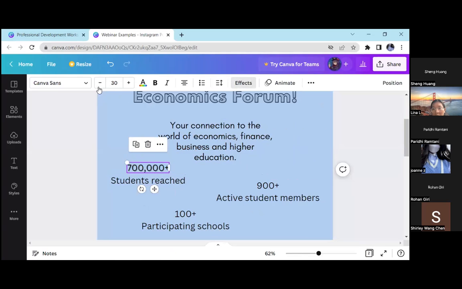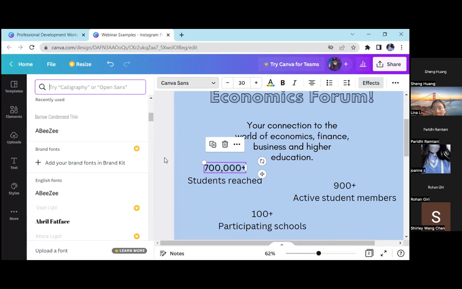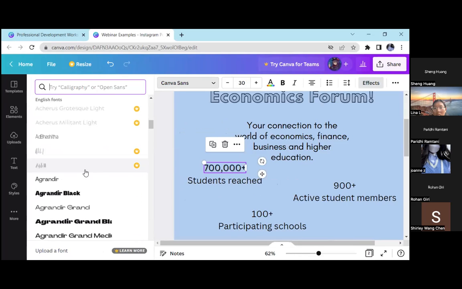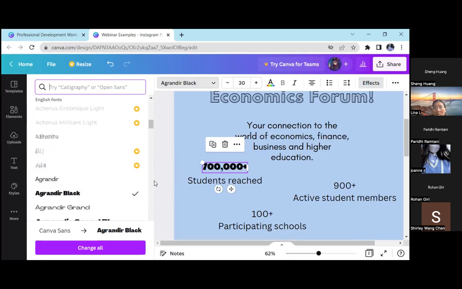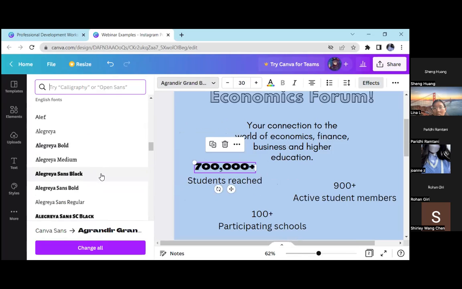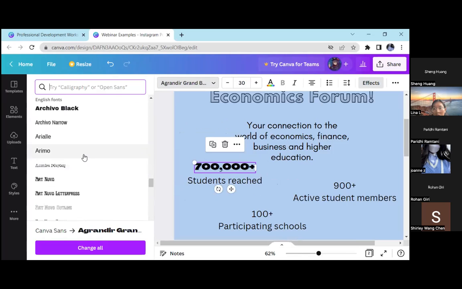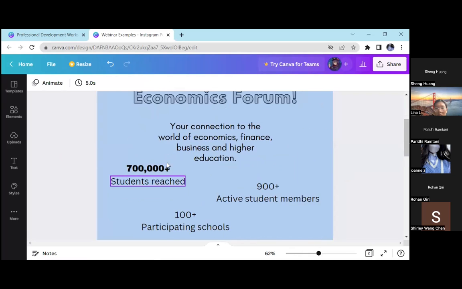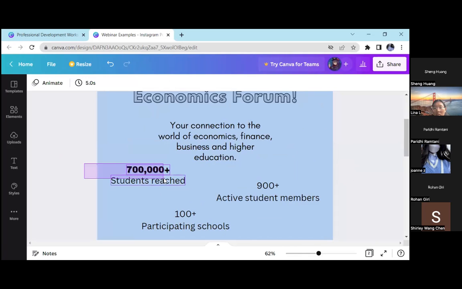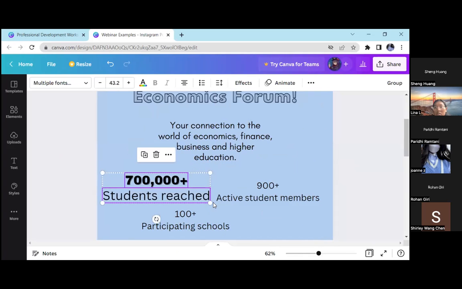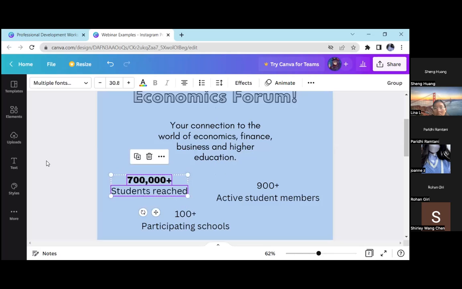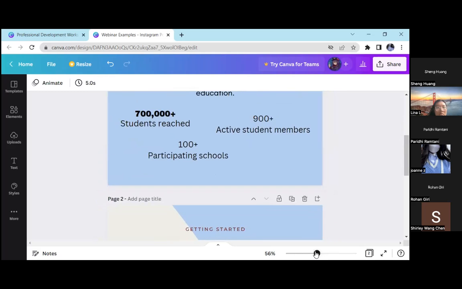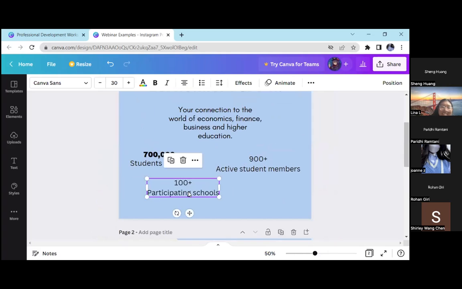But because I want to enhance this, I'm going to make this a thicker type of font. Let's play around. Let's do this for now. It doesn't really look satisfying, but our purpose here is to teach you. I'm not posting it either, so you guys get a first-hand look at how I do this.